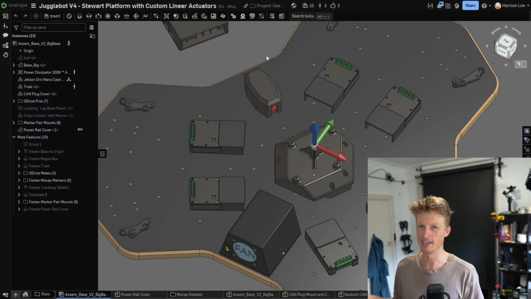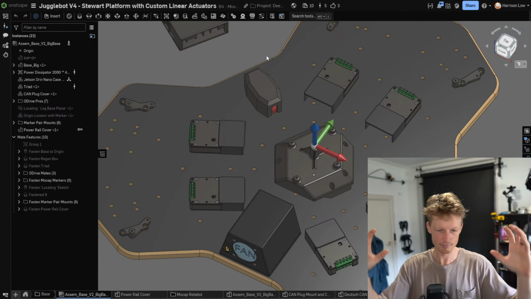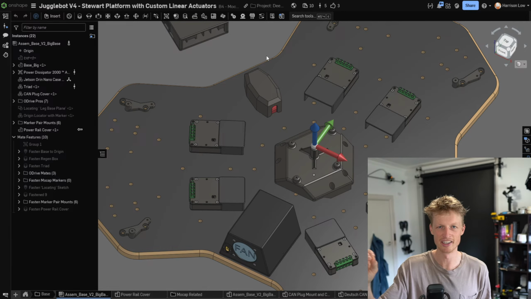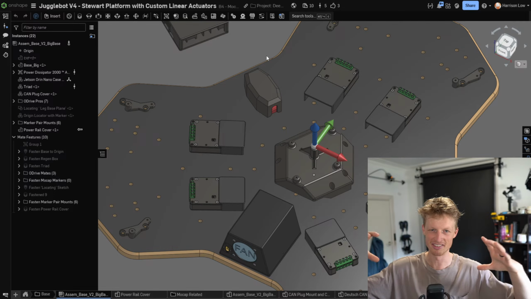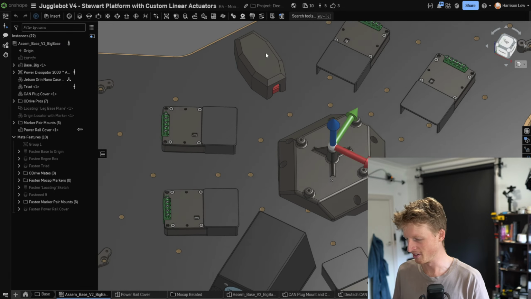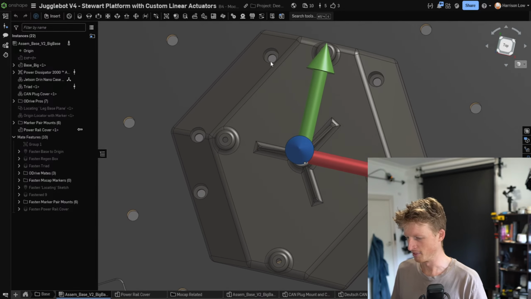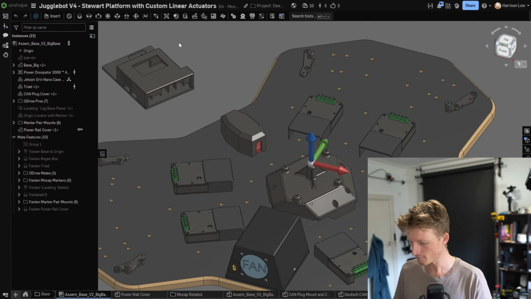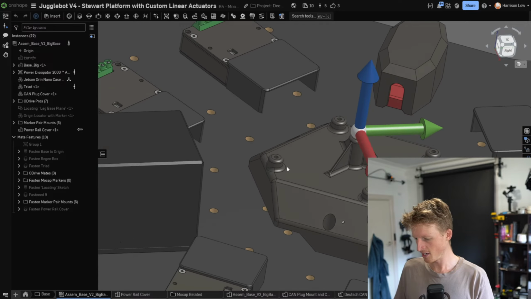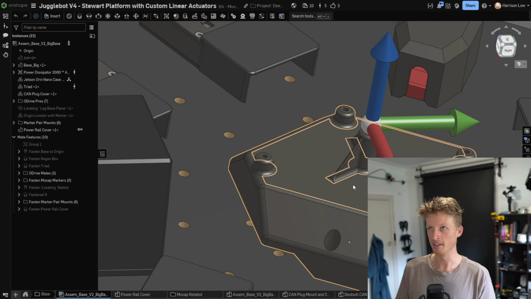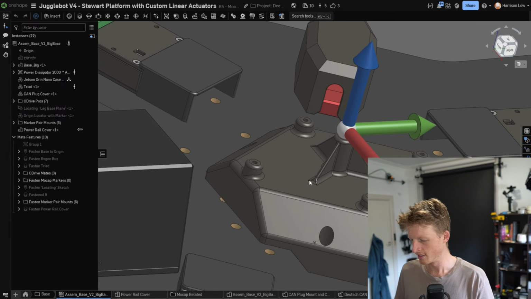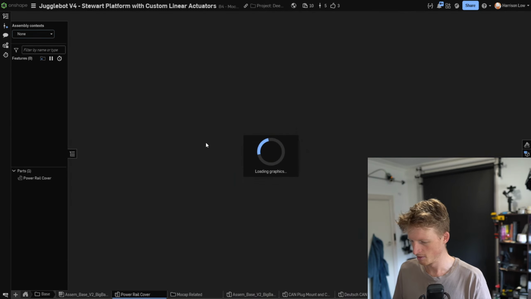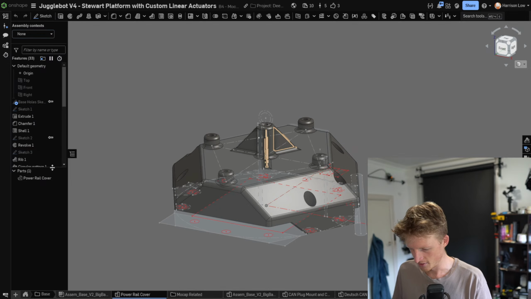But in the spirit of making everything as tight as possible, and especially for something that is the origin of the entire robot, it feels pretty important that it's locked down. So I've gotten rid of the magnets, which breaks my heart a little bit, and replaced them with screws. This is held in with 6 screws, and it is not going anywhere. But the question is, how do I get this thing out of CAD into the real world? Of course, the easy answer is 3D printing, but you can't 3D print this.